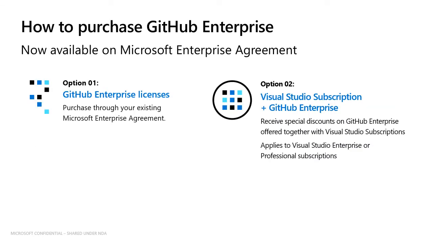Now, there is such a thing called GitHub Enterprise. So there's a host of other features of GitHub Enterprise compared to free GitHub. And unfortunately, I don't have a slide here that differentiates between the two, but it is available on the public website. But if you are interested in getting GitHub Enterprise, it is now available as part of your Microsoft Enterprise Agreement. So for those of you who have Microsoft Enterprise Agreements, of which Visual Studio subscription is part, you can actually add on GitHub Enterprise licenses on top of your EA.